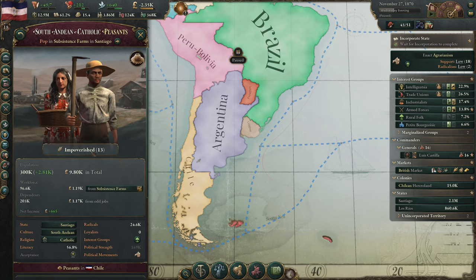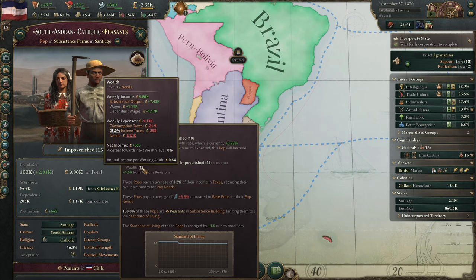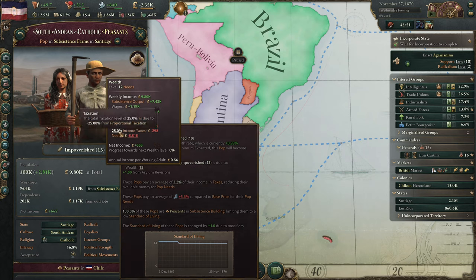So if I go check them out, they are currently impoverished at 13, minimum expected is 10, and if you hover over their wealth here, you can see an actual detailed breakdown of their weekly income and their weekly expenses. So you can see how much income tax they're paying. You can see not only how much they're paying in consumption taxes, but what they are paying for. So these guys are paying 21.9 for opium consumption taxes, right here. Yeah, exactly. Putting consumption tax on grain would be pretty bad, because it's like the most basic need for your poorest population.